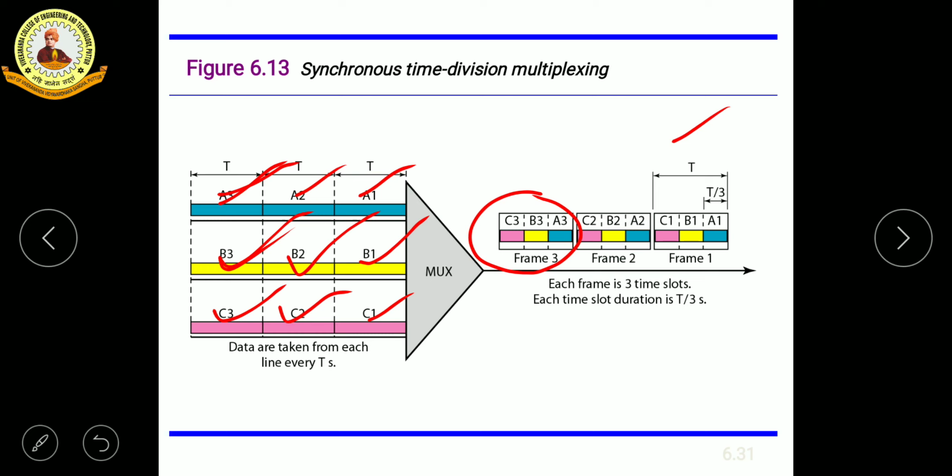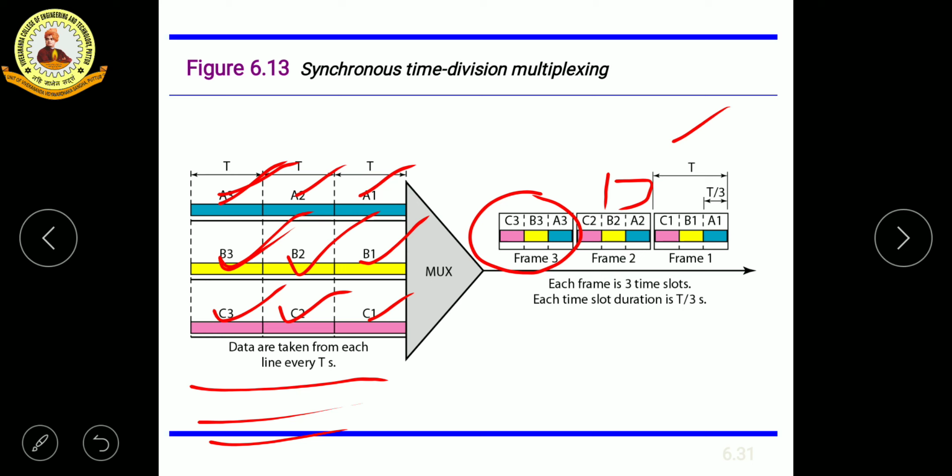So what does the frame consist of now? Each frame is 3 time slots. The first time slot is given for the first source, the second time slot for the second source, and the third one for the third source. If you have n sources, or some more sources, then these frames could have had more data units in each of them. That is the meaning of it. So each input unit becomes one output unit and occupies one output time slot here.